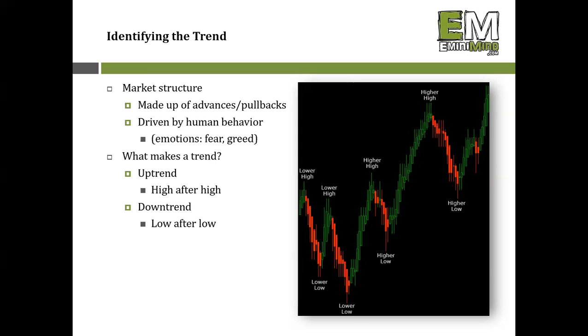So the most important component of identifying the trend is identifying that point where the trend is changing. If you are in a series of lower highs and lower lows and you get a break of a swing high, so you're moving down and you get a break of a swing high, that is going to be the potential start of a new trend. When you pull back and start making higher low, higher high, higher low, higher high, now you've started that uptrend, and getting into the trade at the earliest point in the uptrend is what you want to do.